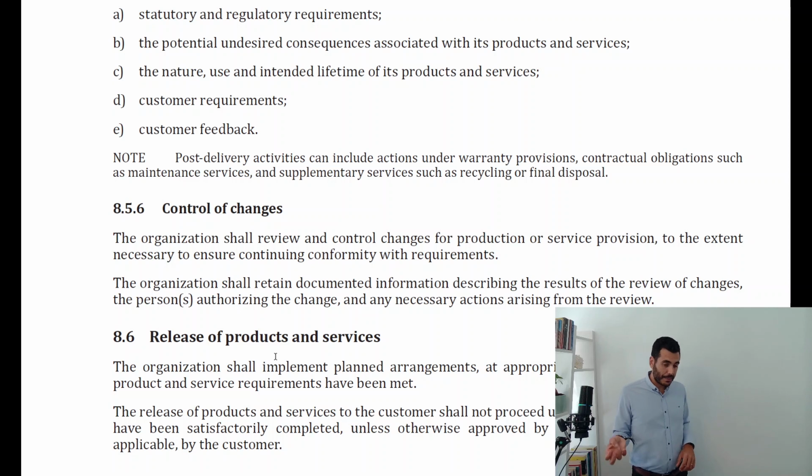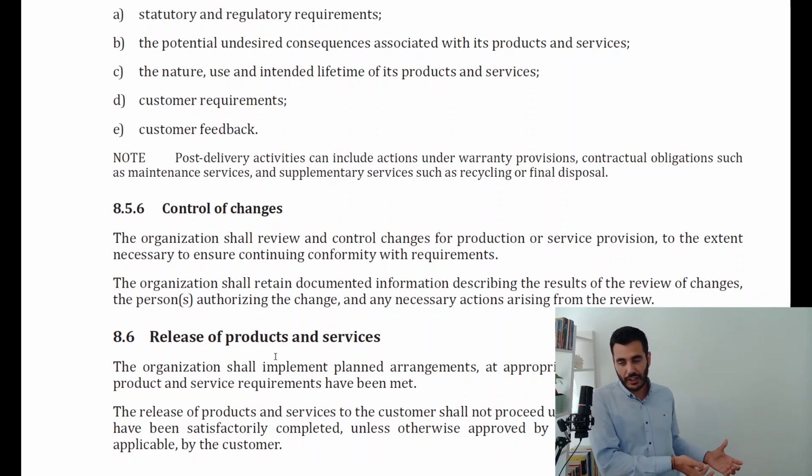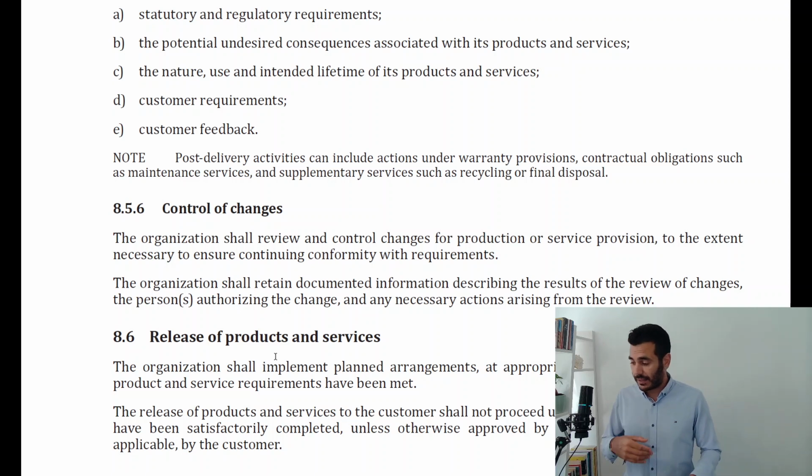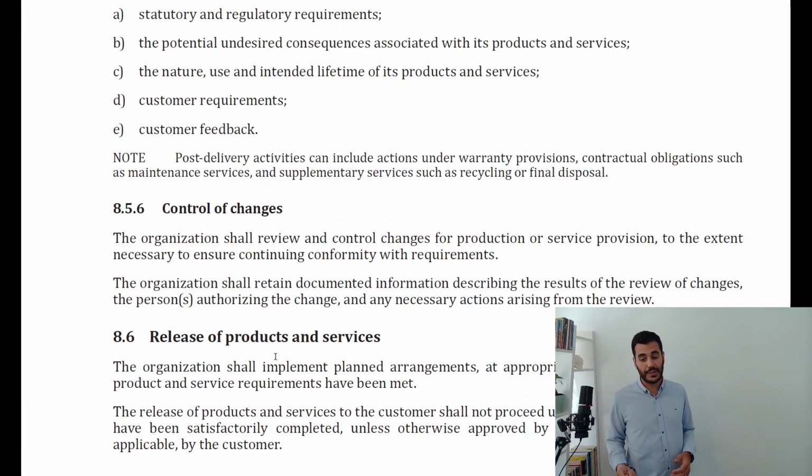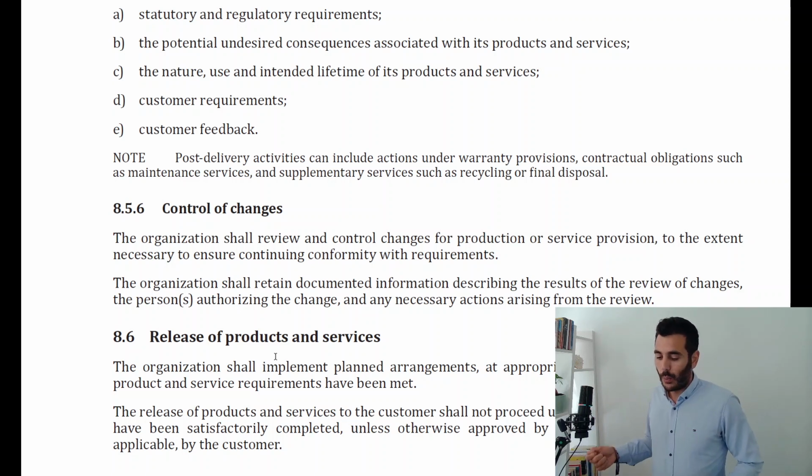Control of changes. May I remind you that control of changes is still within clause 8.5, which is operational control, the operation of your business, and therefore when we are running our processes, if we notice any changes that have to happen, these have to happen in a planned way. We already talked about changes in clause 6.3 of the standard, and here the standard goes over and above and tells us that the organization shall review and control changes for production or service provision to the extent necessary to ensure continuing conformity with requirements.